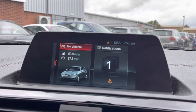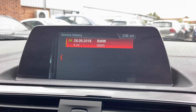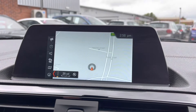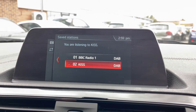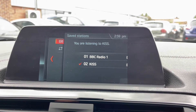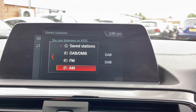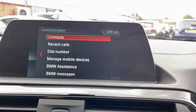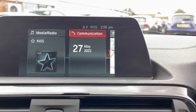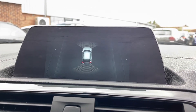Moving over to your main multimedia display screen now. Here you can see that this vehicle was serviced in 2018 by BMW — it's a brilliant feature to have as it always keeps you updated. You do also have satellite navigation, allowing you to get to those unknown destinations as quickly and safely as possible — very easy to follow, a brilliant display to have. This vehicle does come with DAB radio as well as FM and AM, so you always have a wide range of different radio stations to choose from. If you're not in the mood to listen to the radio, you can play your favourite songs via the media option using CDs, USB or AUX. You can also connect to your mobile device via the Bluetooth option, allowing you to take hands-free phone calls a lot easier and a lot safer. Here you can see you do have your front and rear parking sensors, allowing you to get in and out of those tight and narrow spaces without bumping your lovely new BMW.